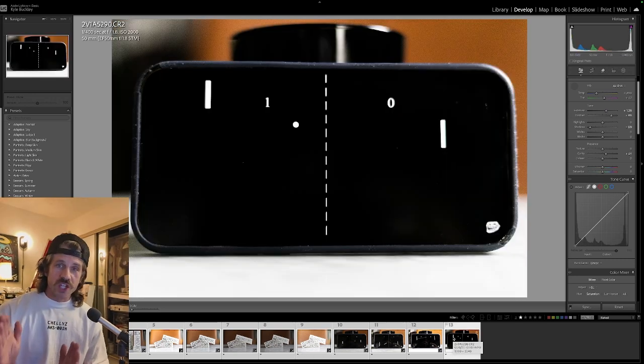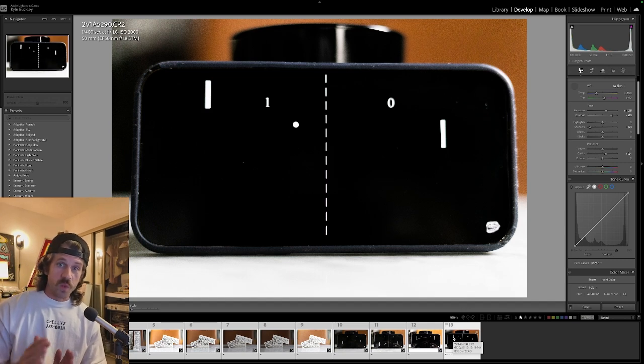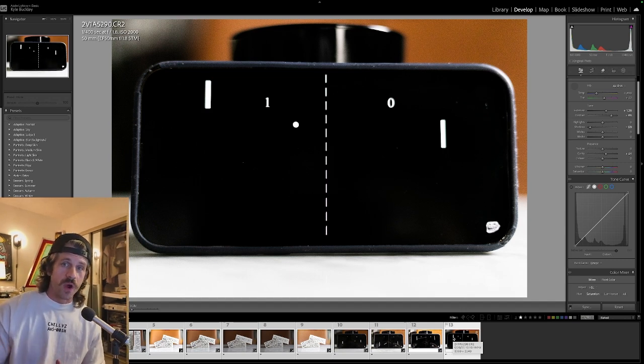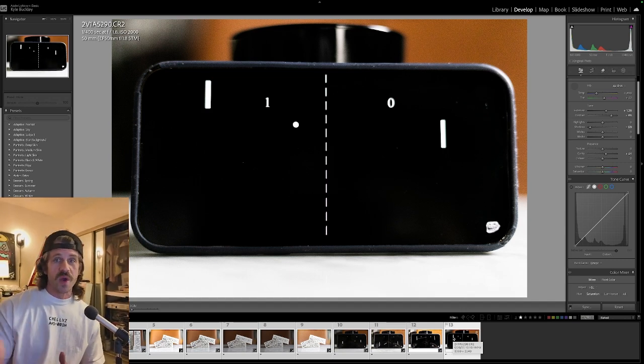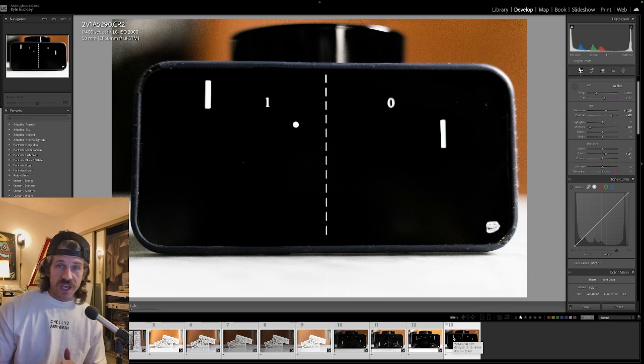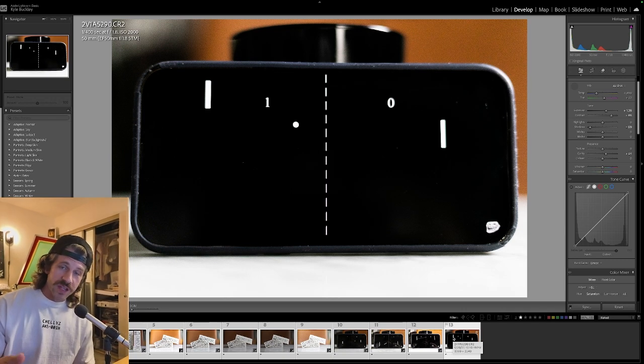By the way, quick note, those numbers in your shutter speed are representing the fraction of a second. So if it's 1/400, that's 1/400th of a second. If it's 1/25, that's 1/25th of a second. 1/4, a quarter of a second. And then once you hit 1, that'll be 1 second.